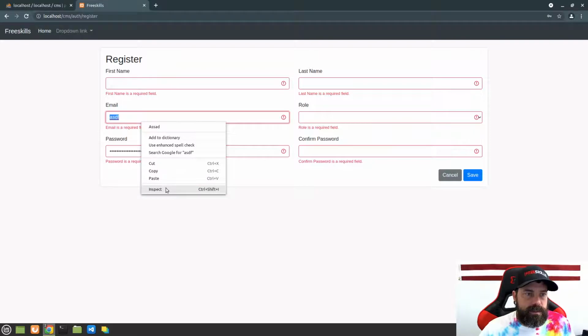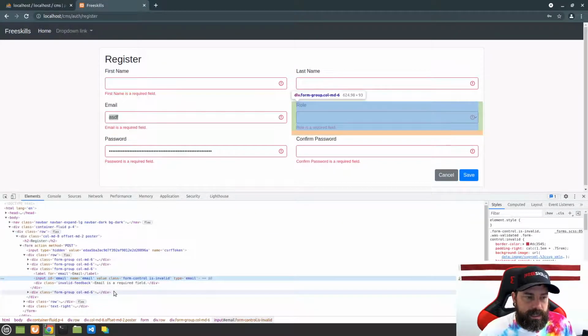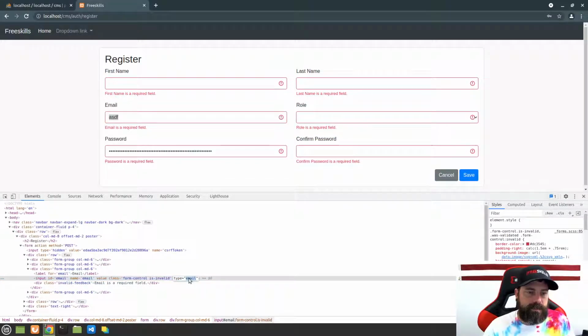But if we go to inspect, we can disable that. And this is the reason that you don't want to really rely on front-end validation, because I can just change this type right here to text in this editor. And now it passes the front-end validation. But because we have that email validation on the back, it does not pass the back-end validation.